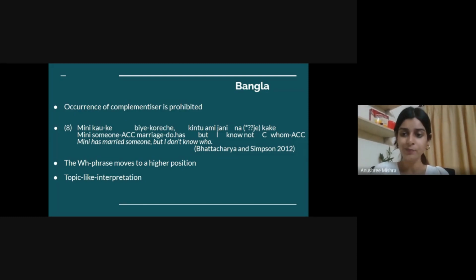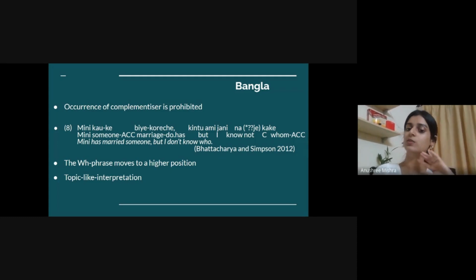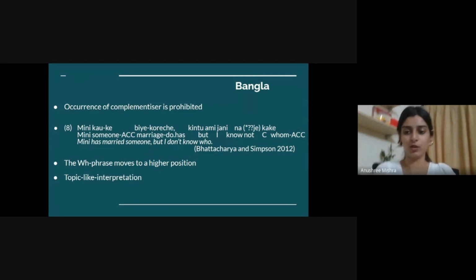The absence of the complementizer in Bangla can either be attributed to a doubly filled comp type violation, or due to an obvious unacceptability of the interrogative, that is the WH remnant, and the declarative feature arising out of the complementizer occurring together on C. That is provided that the WH phrase occurs with the complementizer in the C head. Now, the kind of movement that I posit here can be likened to a topic-like interpretation of the sluice, which allows the remnant to move to an even higher topic position, preceding even the subject of the embedded clause.